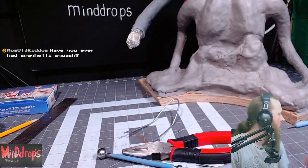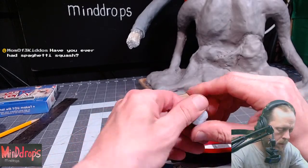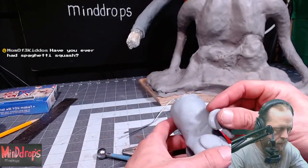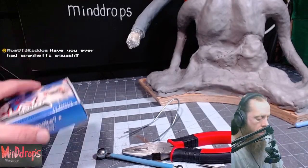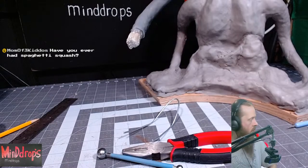Now we're gonna see. I already kind of have a style for the skin that's on my knight. I'm kind of wondering if I should just do that for the top of their heads.